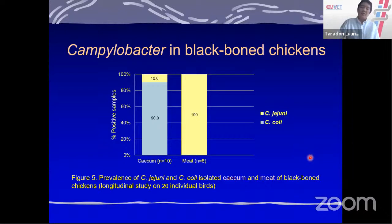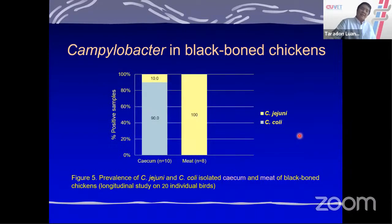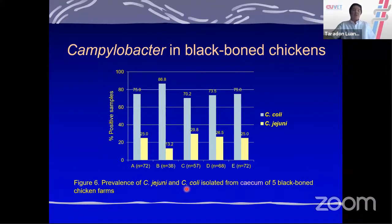So this is an ongoing project that one of my PhD students is working on. Another thing we do, besides following those black-bone chickens from the previous one, which came from 20 birds from one farm, is this time we also collect from 5 farms instead of one, okay? And we found that for the cecum, it showed a similar result: the cecum from those black-bone chickens has more Campylobacter coli than Campylobacter jejuni, okay?